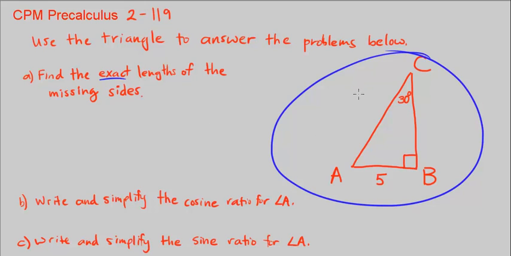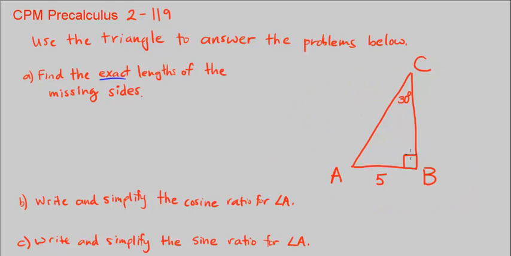What do we notice? The first thing we should notice is it's a right triangle, right? It has this right angle here, so we're given that it's a right triangle. That's good. Also, one of the angles is 30 degrees, angle C, right? We also are given one side. So given this, we could use the law of sines, right? We're given one side, and we could use the law of sines to figure out what is this side and what is this side.